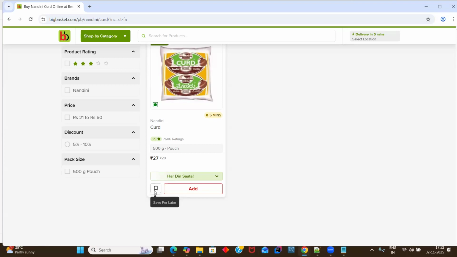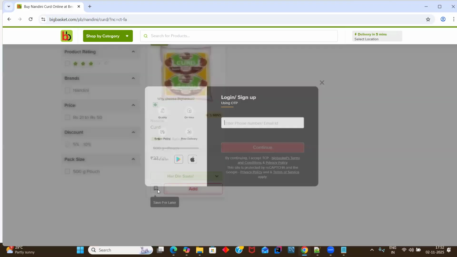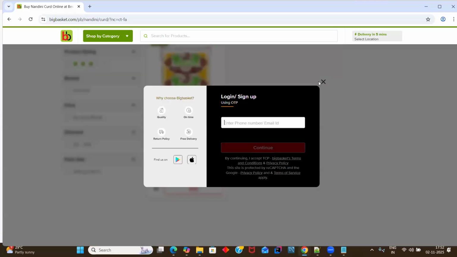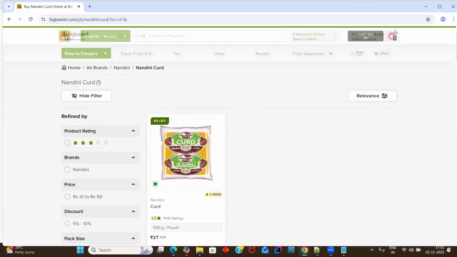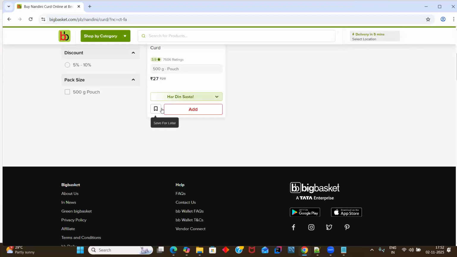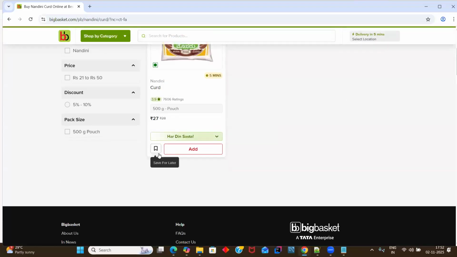If you click on it, it's not allowing you to click that button. It will ask you to log in. There's a backend logic written. That backend logic will check whether you are logged in or not. If you're not logged in, you cannot click this button, guys. Only for a logged in user is this button enabled. That is also one backend activity.